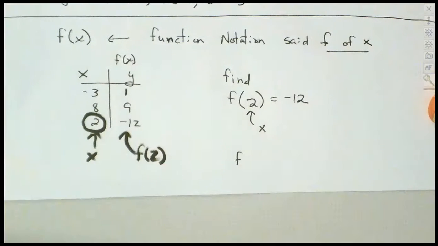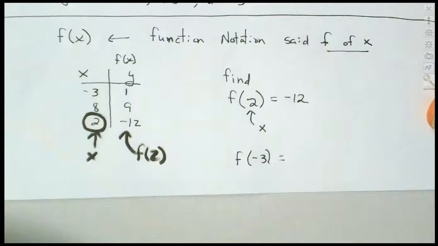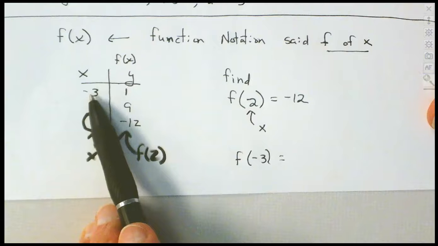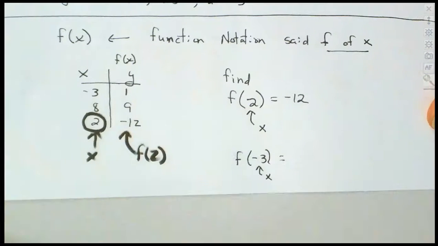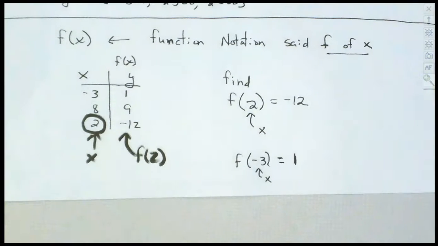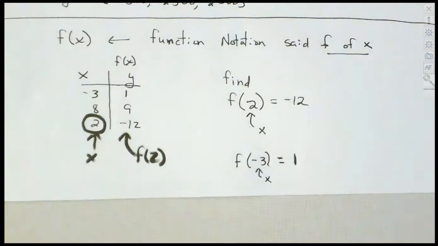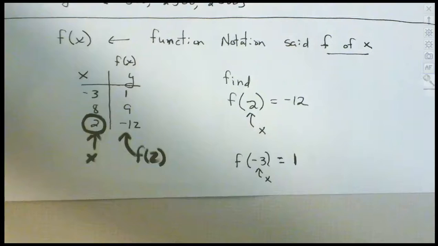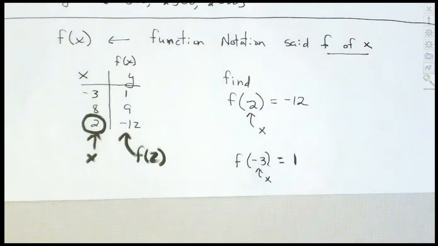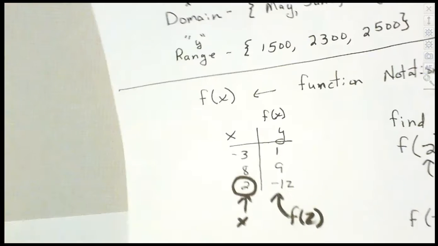What about f of, let's say, negative 3? What would f of negative 3 be? Okay, from our table, f of negative 3, this is your x value. Negative 3 goes in. What comes out? Positive 1. So these are not calculational at all. And there are a couple of these where I give you a table, and you use that table then to find out the corresponding value. You can also have, instead of a table, an equation. And if you have an equation, you'll plug that number into that equation.